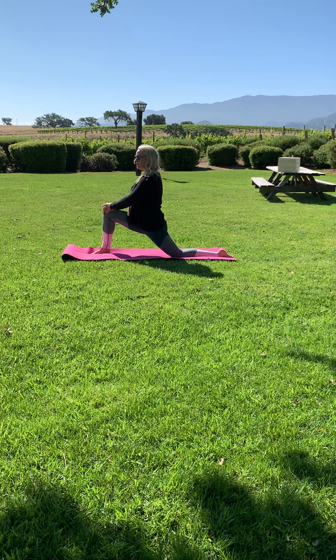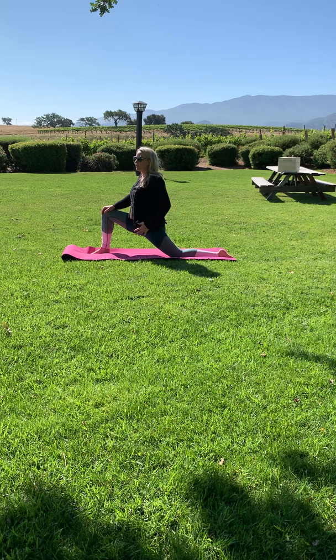Take your hands onto your knee, and we're just going to drop in to the hips here, opening up the hip flexor on the left. So a lot of times we get really tight in the hips from sitting. So a lot of us now are sitting on our couches more than ever. We're sitting at our desks. So all that sitting ends up in really tight, short hip flexors. So doing this stretch really helps open it back up.